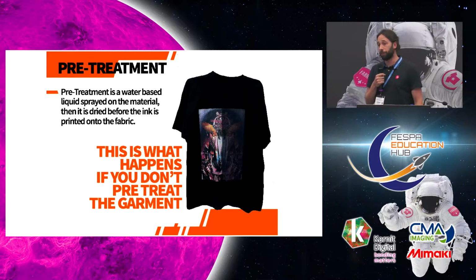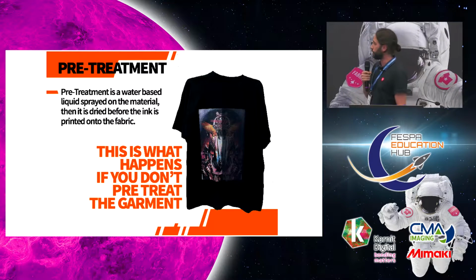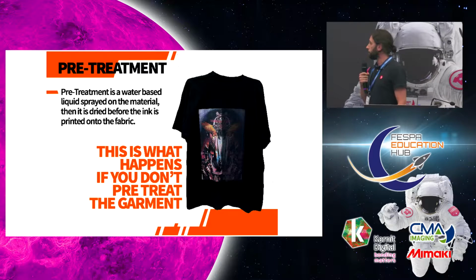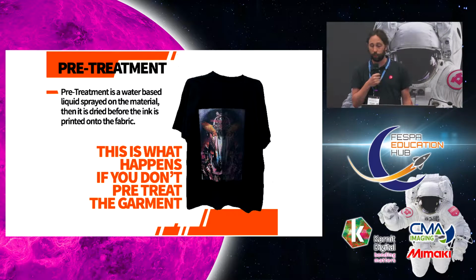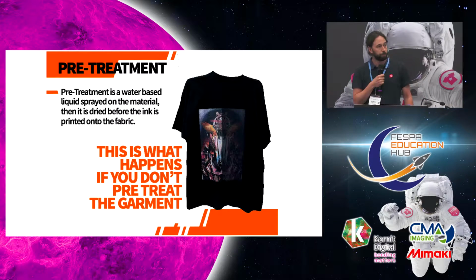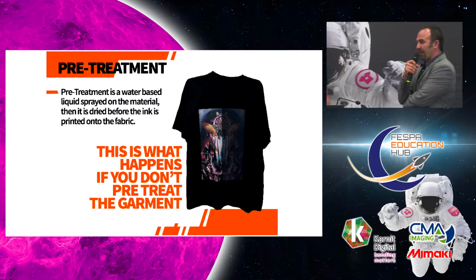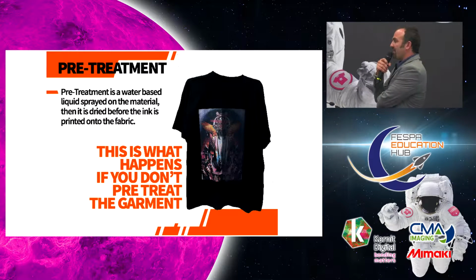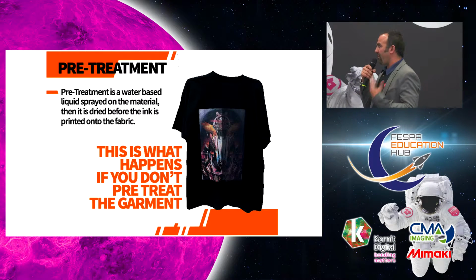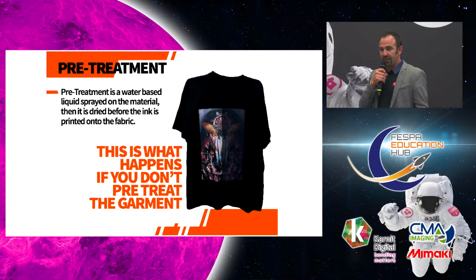It has a very different feel to when printing onto whites, which is very soft, and the ink's actually gone into the garment itself. So yeah, pre-treatment is a bit of an art in itself and does need to be done correctly. Technically, the pre-treatment's objective is to stop the ink from absorbing into the fabric. But then the second, and the actual function of it, is to print a layer of white so that you can then put your colors on top of the white. With screen printing, you do a flash screen.